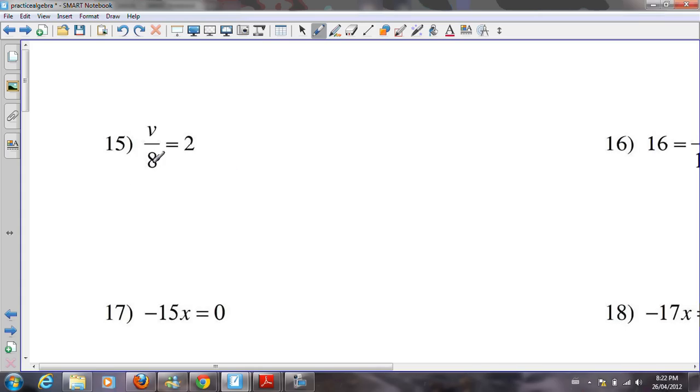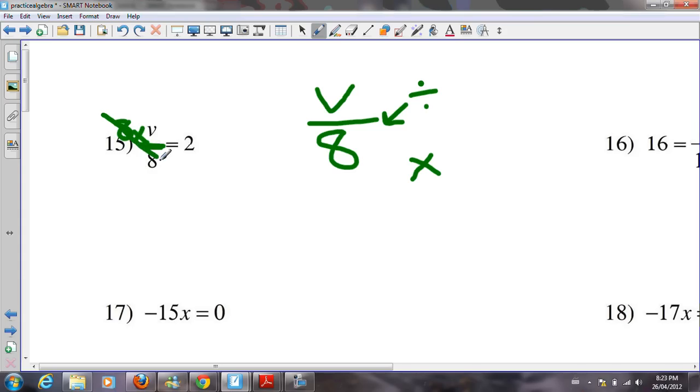Here's another one. It's a single step one, but it's not plus or minus. You'll notice that it's a fraction. In any fraction written like that, what this fraction really means is divided by. And to find the opposite of divided by, you just have to think of multiply. So if you have v over 8, and you're dividing by 8, you've got to times it by 8, or do the opposite, and that will cancel it out for you. But don't forget, whenever you do it to one side, you must do it to the other side. So we have v left all by himself, and 2 times 8, which is 16. So we just solved for v. v will equal 16.